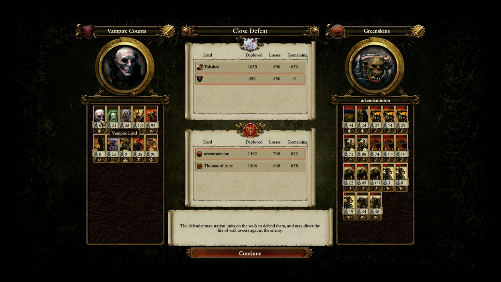For my ally, we have 61 kills on the Vampire Lord, 25 on the Banshee, 103 on the Graveguard, pretty good. 92 on the Blood Knights. Those were against the puppies, the Chaos Poison puppies. 8 on the Bats, not amazing. Cryptoros also not amazing. Vargulf got 38, and the Terrorgheist guys managed to eke out 90.